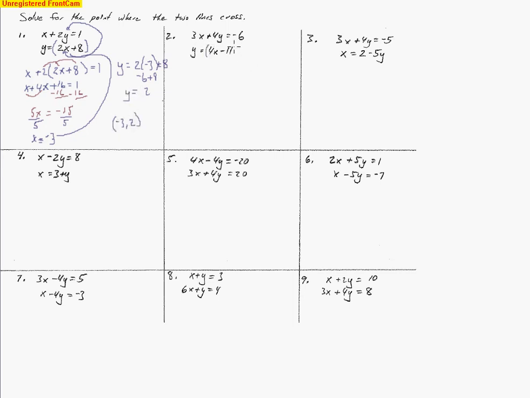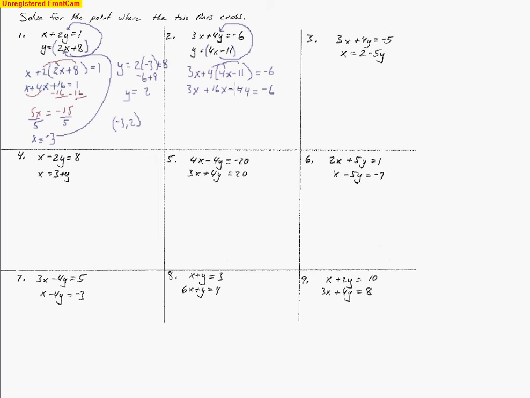Do the same thing on this one. Take this expression, substitute it into the equation above, and so what we have is this 3x plus 4, but you have to multiply that by 4x minus 11. You're distributing that 4x over that difference, and so we're left with 3x plus 16x minus 44. It should have an equal sign somewhere here. Right here, equals negative 6 I should have there. Equals negative 6.